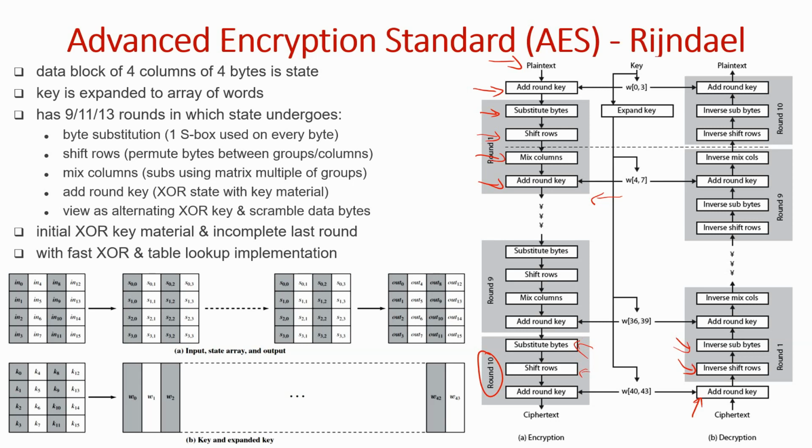In the Feistel cipher, the decryption was actually identical to the encryption algorithm, but used the round keys in reverse. The advantage of that is that if they are actually identical, you can use the same hardware for both encryption and decryption, but you just reverse the order of the round keys. This is not the case in AES. The decryption is not identical to the encryption. You have to use a different shift rows, different sub bytes, and different mix columns in the decryption to be able to reverse the operations. So the decryption is not identical to the encryption process.